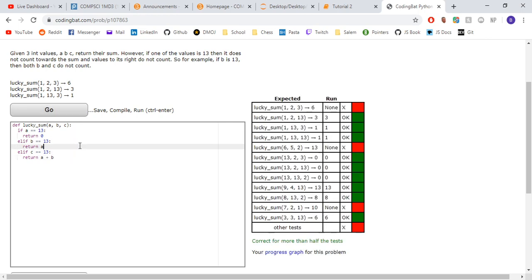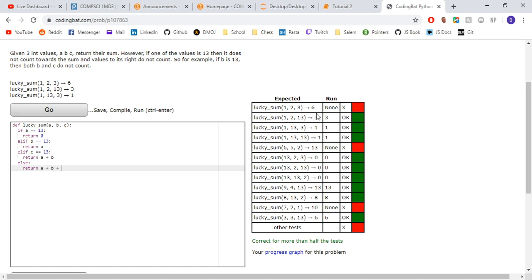So that doesn't work. We do need else. Thank you very much. So of course there's a possibility, like in the ones we failed, notice how all the ones we failed never had any 13s, right?